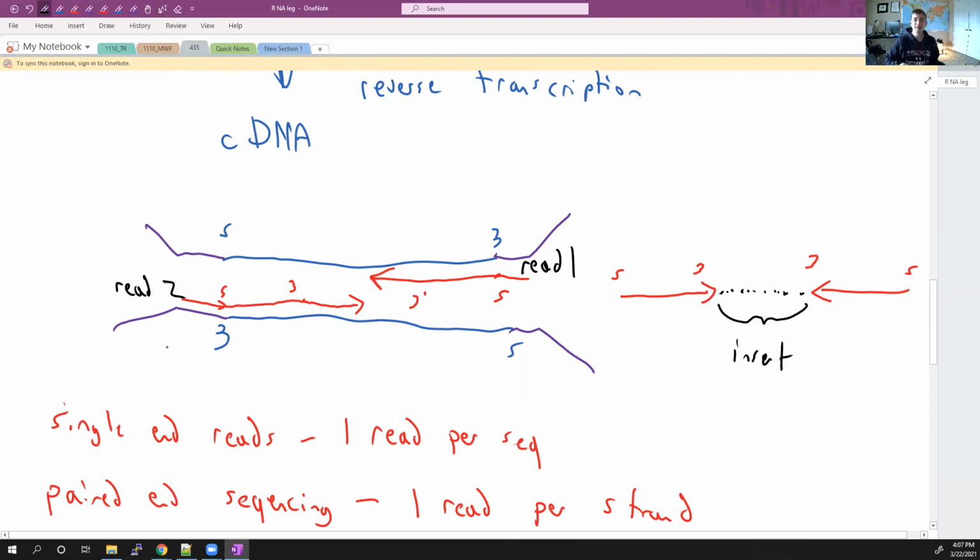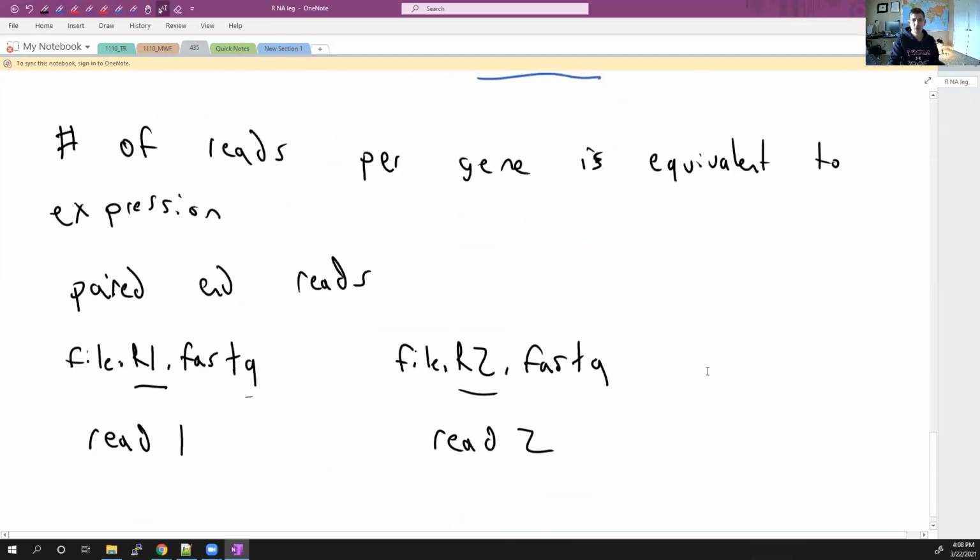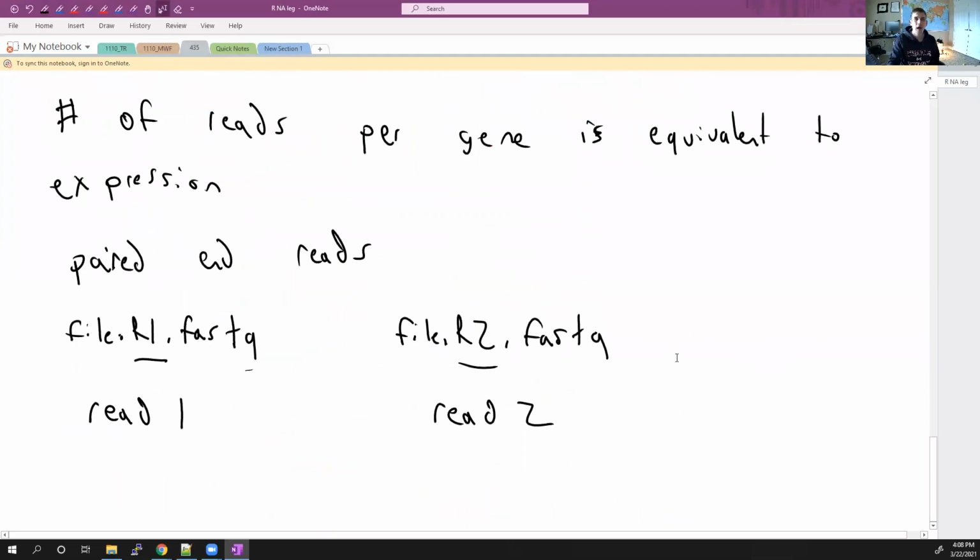Right, so these individual sequencing reads will be put in different files. Everything that was initially read one will be in one file, and everything that was, once we wash everything away and redo the sequencing, is all going to be in a second file that we call R2. It should be like that, R1 and R2. Sometimes it's just 0.1 and 0.2. Either way.